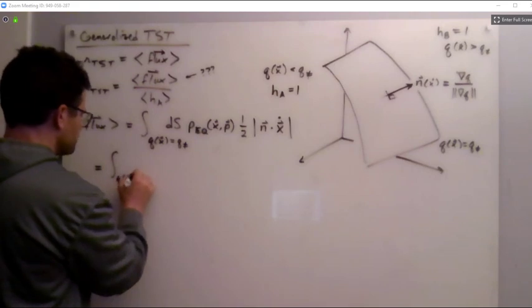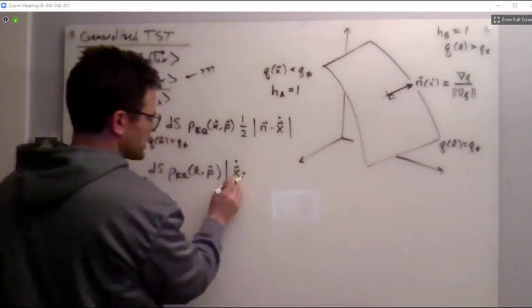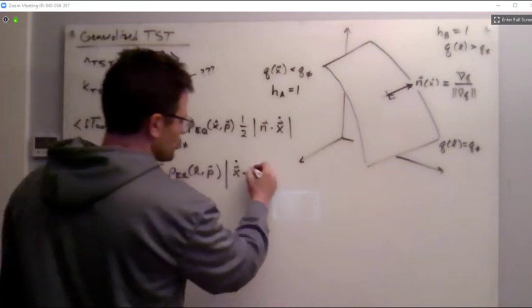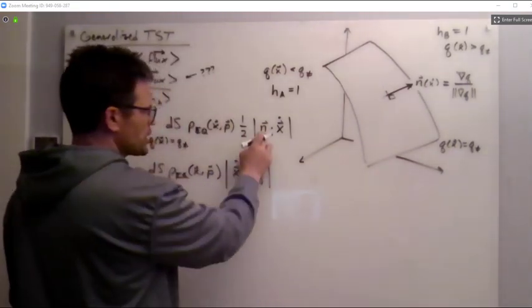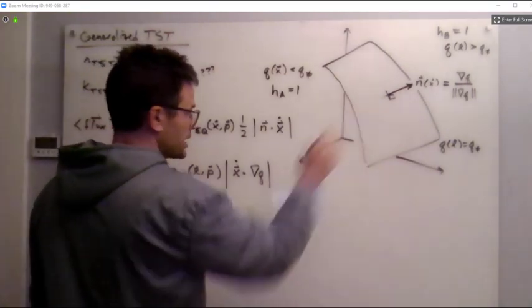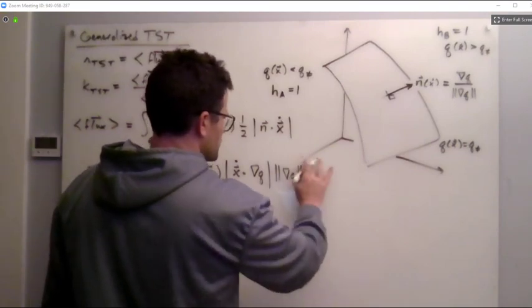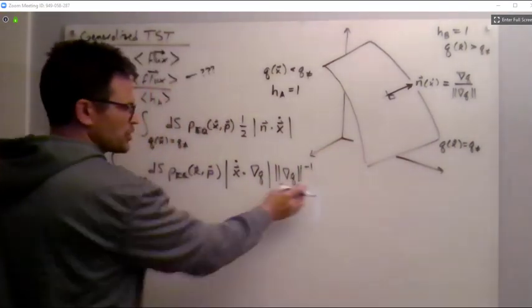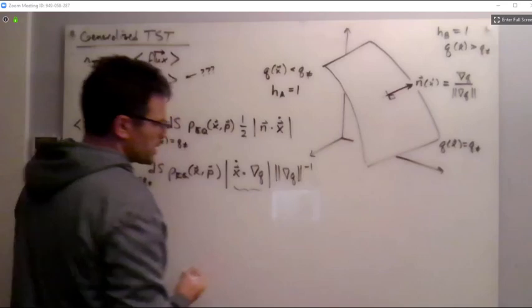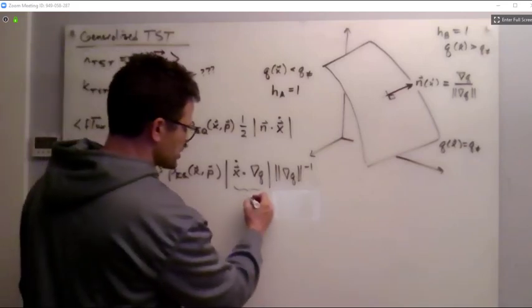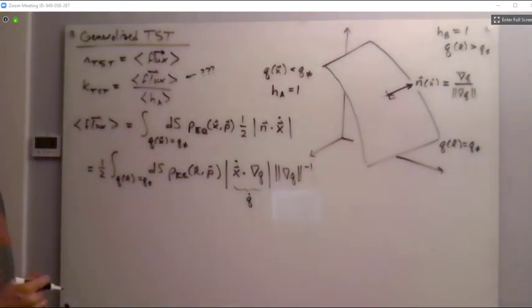Let me just rewrite that. Okay, and so it's the velocity along x dotted into the gradient of q, and then I have to remember that when I change this n into the gradient of q, I need that normalization factor. So I'm going to keep that in there as well. Okay, so I'm just going to write it outside the absolute value. This is always positive, so I can move it in and out of the absolute value sign. Doesn't make any difference. And here is q dot. Okay, so this is just q dot. This is the velocity along my reaction coordinate q.